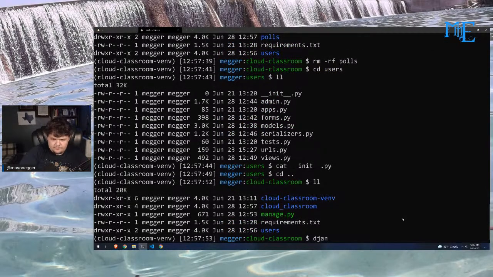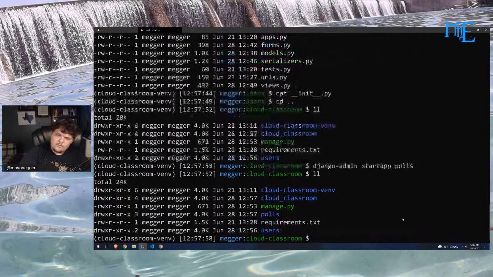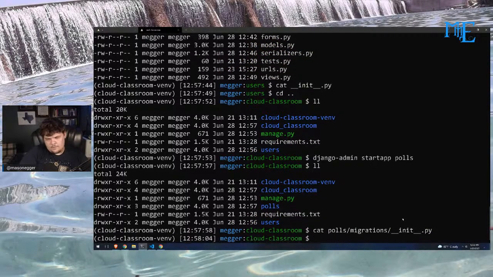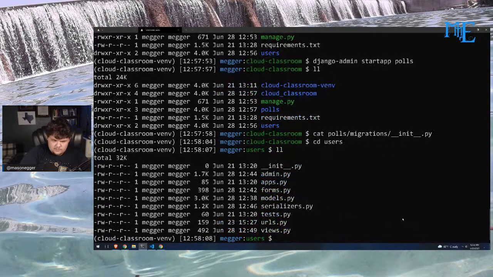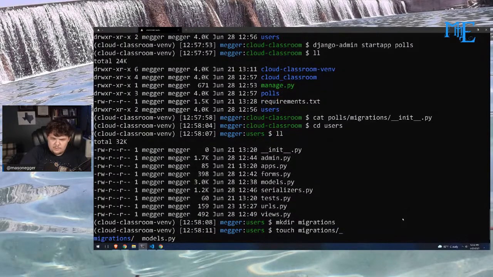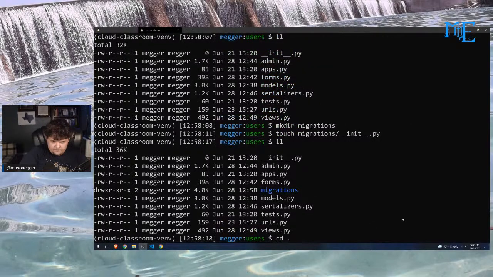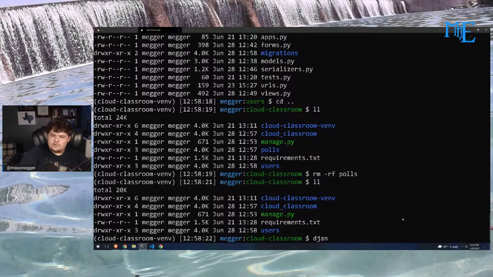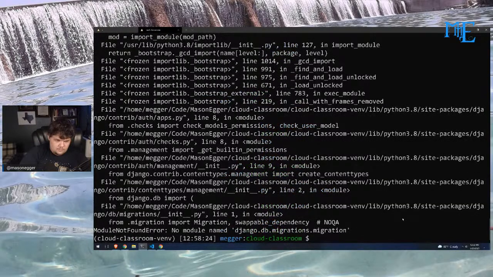Let's try it again. Well, polls, migrations, nothing in it. CD users, mkdir migrations, touch migrations init.py, rm -rf polls, Django migrate.